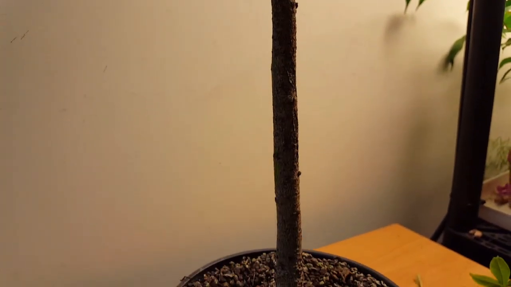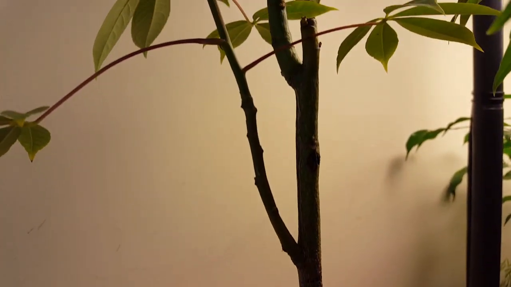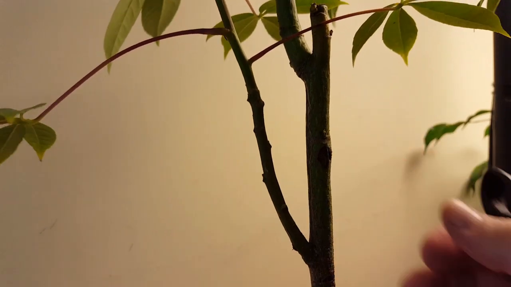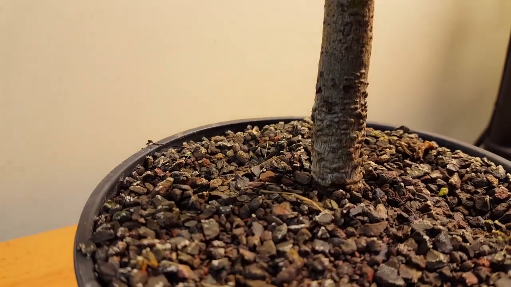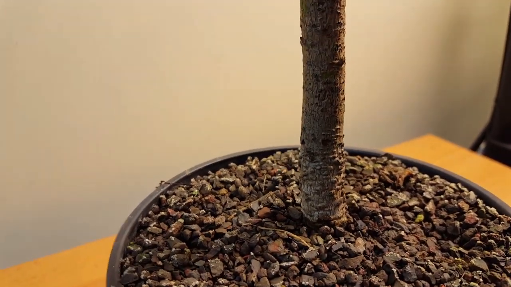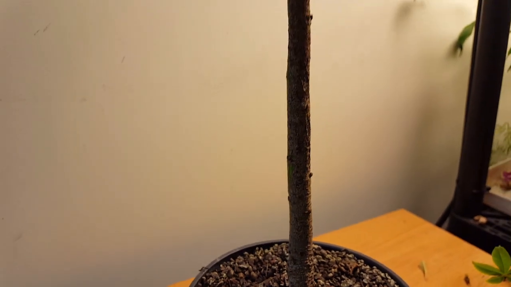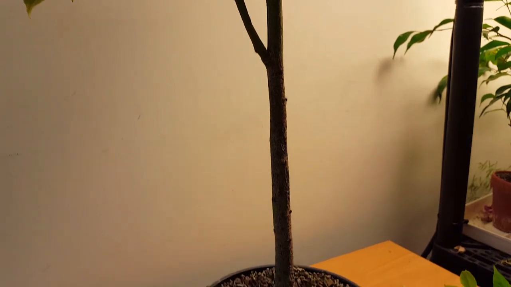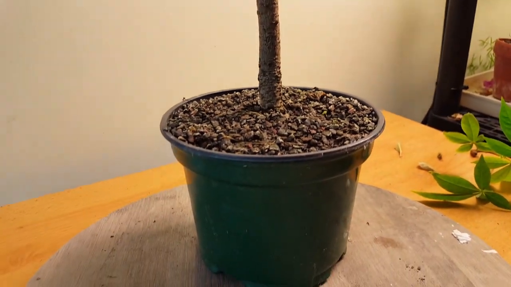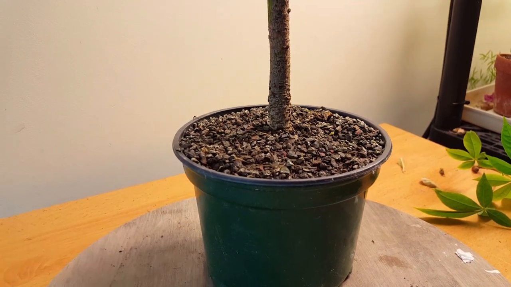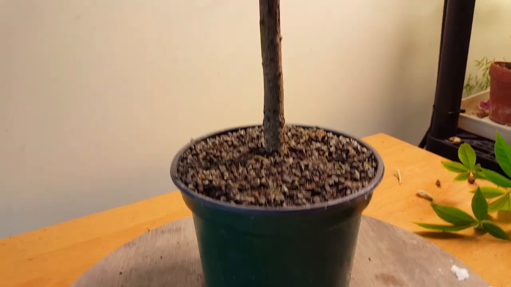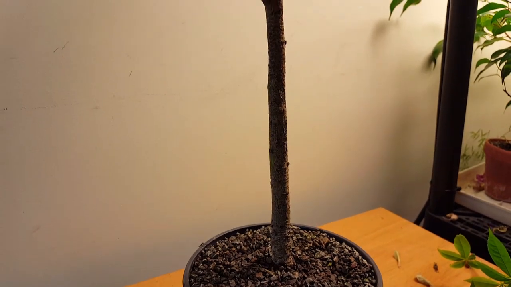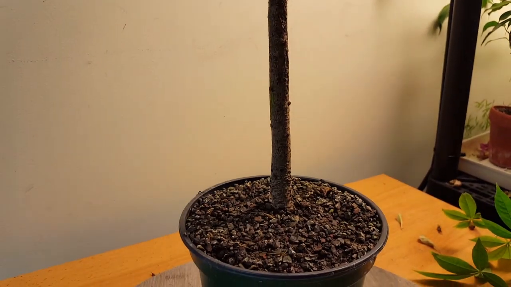We're even developing like a bit of a scaly-like bark on the trunk now, which is really good. The trunk's starting to harden off a lot more than what it was before. You can see up here where it's a little greener. And then as we go down near the bottom here, it thickens up further. So yeah, it's doing well. This is also one of the ones that I had to repot as the coons got into this one also. So I did do some root work on it and repotted it in this slightly larger plastic pot.